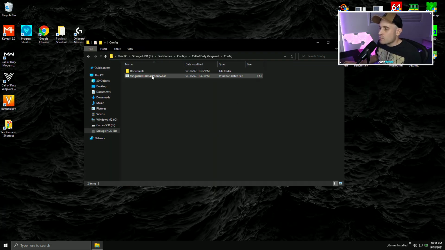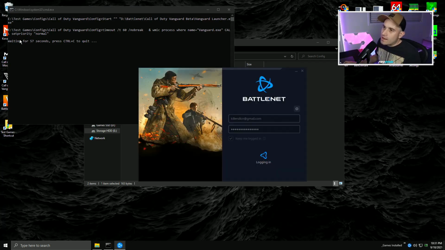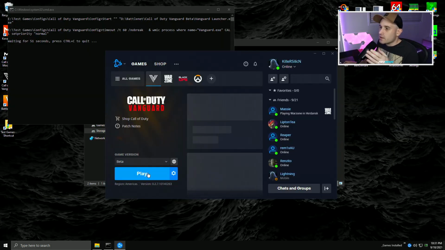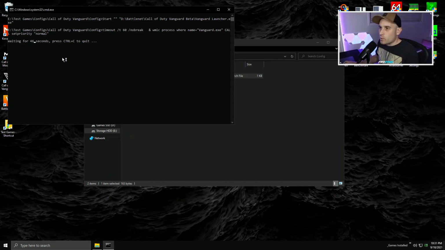So we're just going to go ahead and run this here, okay? It should boot up Battle.net, and you'll see the timer is counting down. I had to do it this way because the game has to be launched before you change priority. So then we boot the game. This gives us plenty of time. We boot the game and we wait.